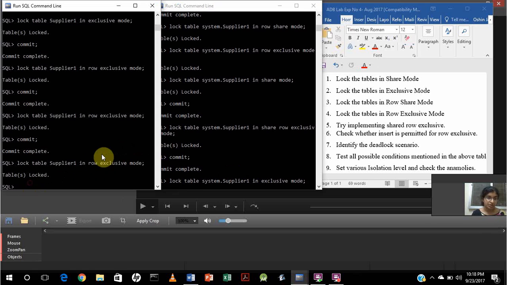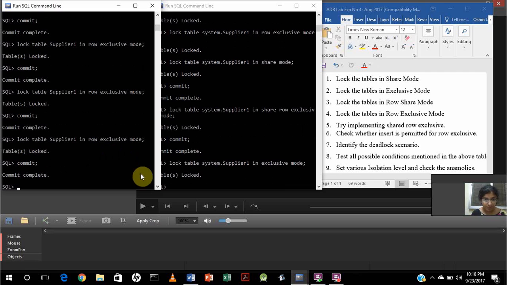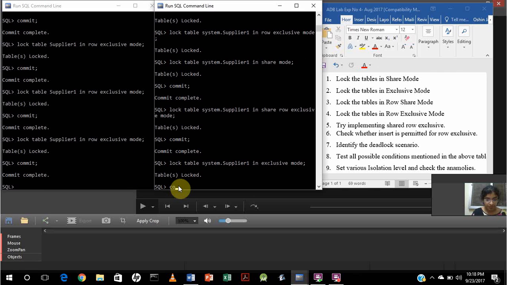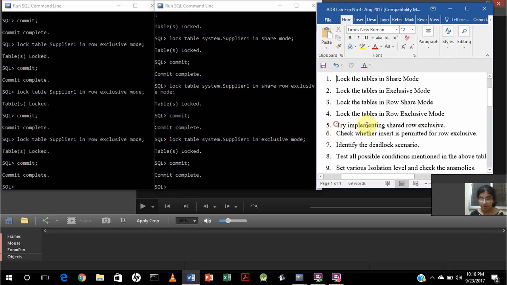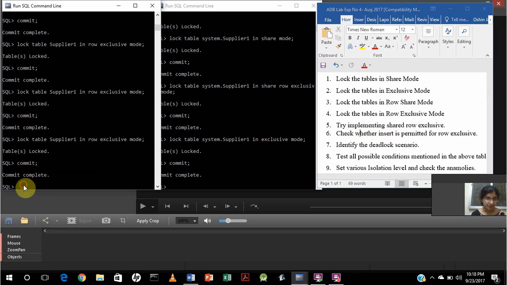It doesn't get locked. I have to release this lock for that to get executed. So we have seen what happens if the table is locked in share mode, exclusive mode, row share mode, and row exclusive mode. And now we'll try implementing the share row exclusive and see what happens.